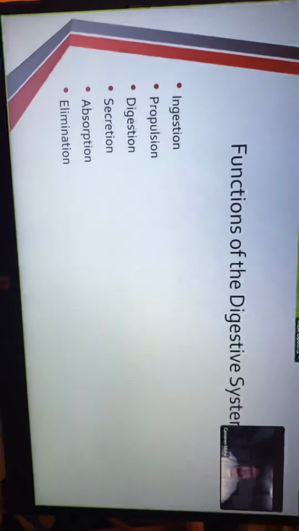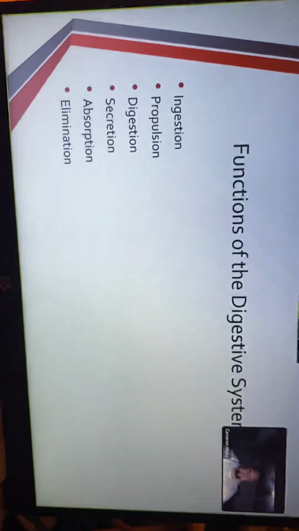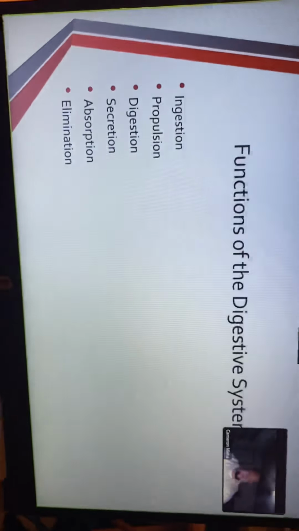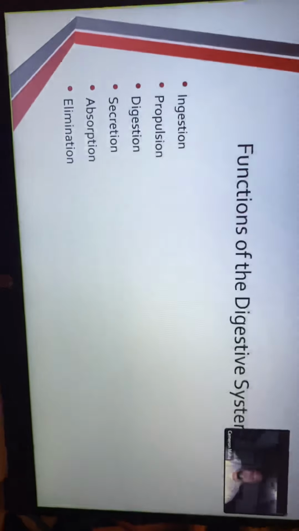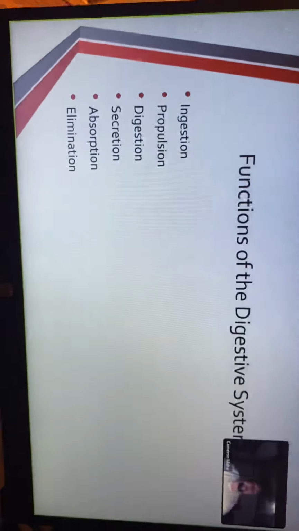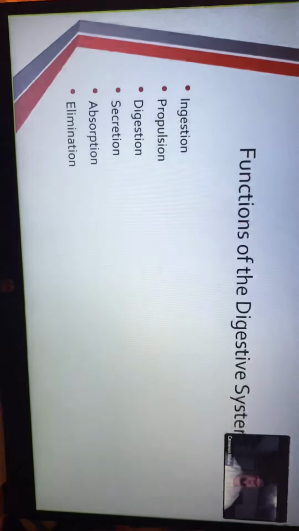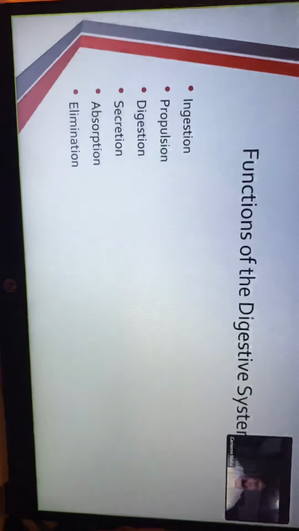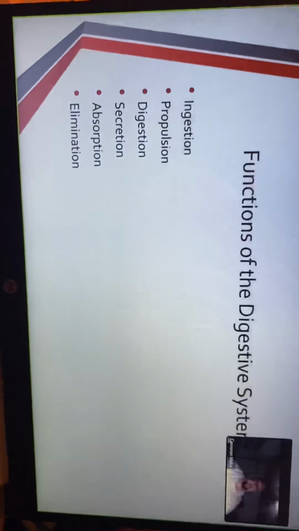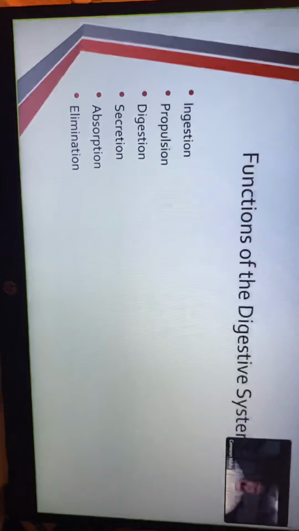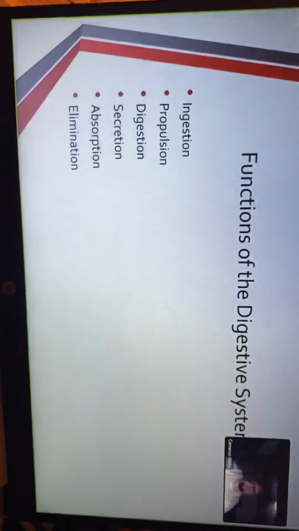And the next function is secretion. The secretion also happens throughout the whole digestive system, and its purpose is to lubricate, liquefy, and to aid in the digestion of food. The next function is absorption. This happens a lot in the intestines. This is when we absorb all the nutrients from the food broken down. When the food gets broken down, we get nutrients out of it, and this is when the nutrients are absorbed into the body to give our body what we need to be healthy and to have all of our organs throughout our body acting properly.